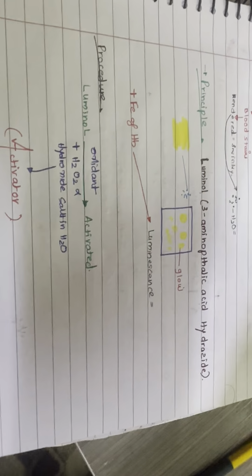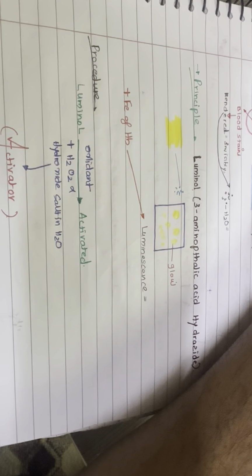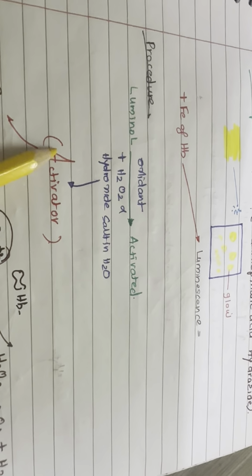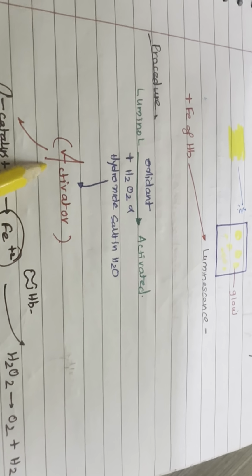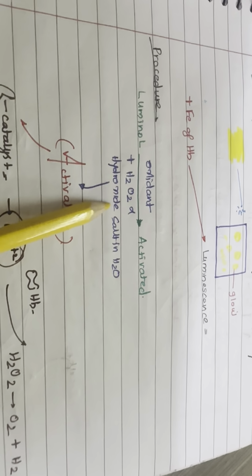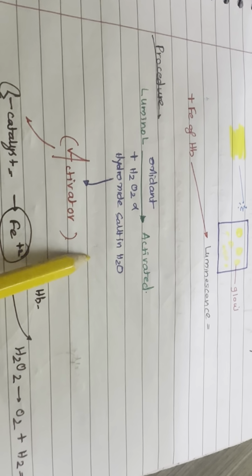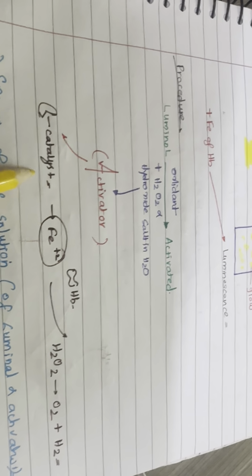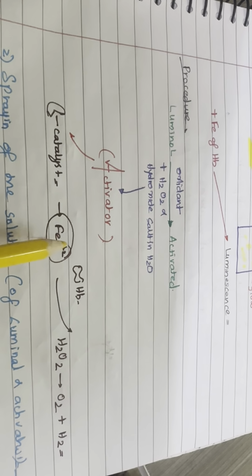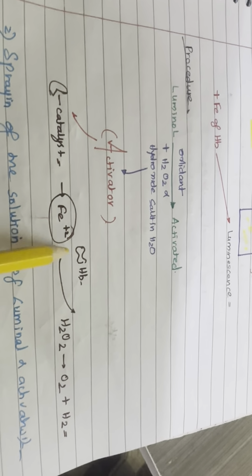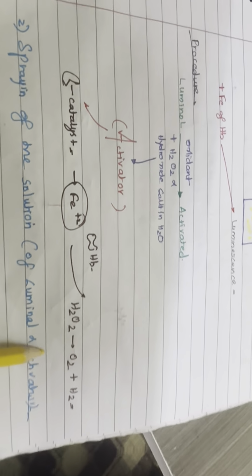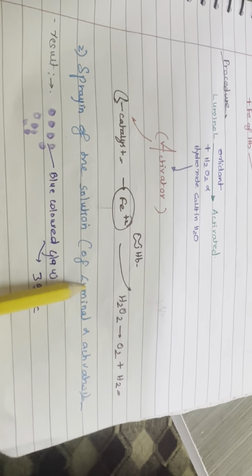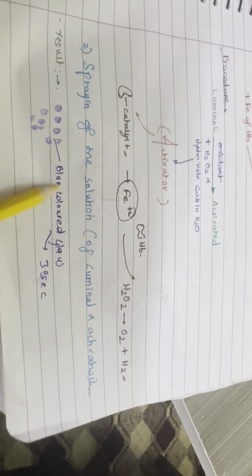Mechanism: it reacts with the iron of hemoglobin, which leads to the luminescence, revealing the location of blood. Procedure: luminol must first be activated with an oxidant, which is a solution of hydrogen peroxide and a hydroxide salt in water, as an activator. In the presence of a catalyst, for example the iron compound in human hemoglobin, the hydrogen peroxide is decomposed to form oxygen and water. The solution of luminol is sprayed and activated throughout the area under investigation.